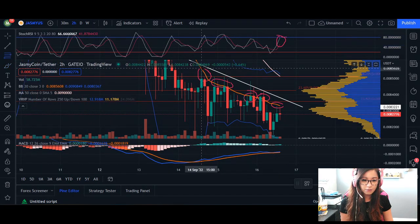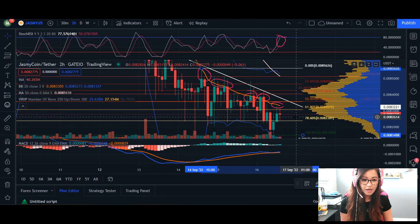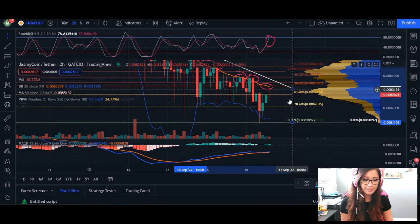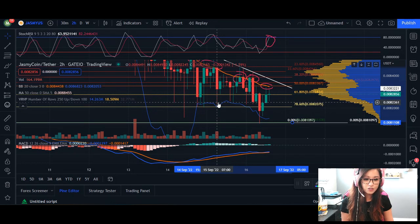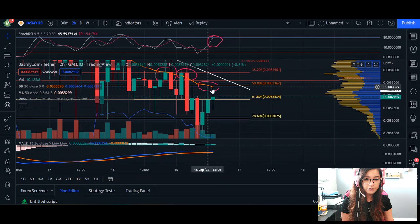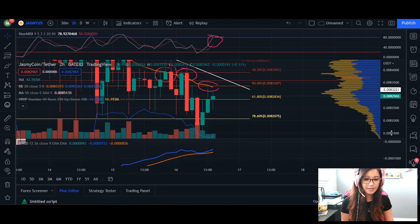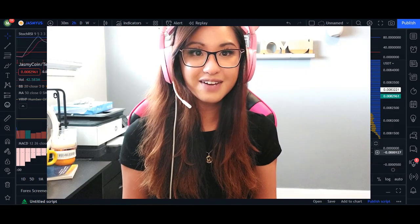As I get the fib chart here, we're going to take a look at areas of retracements. And we can already see here our golden numbers roughly between 61 and 78% of our fib. Remember, we have retraced down multiple areas right here at 0.00823. Multiple candlesticks retraced down to this level, and you can see the aggression of the sellers pushing the price, as you can see how long the lower wicks are. So again, be prepared to get rejected from this resistance line and the RSI having a crossover initially sending us that sell signal here. So that's my video, guys, for Jasmy.